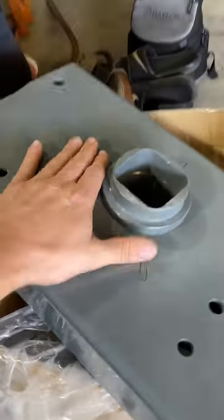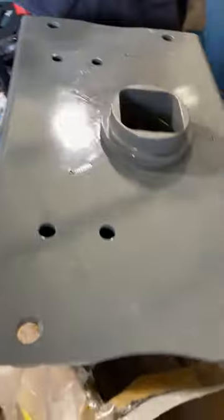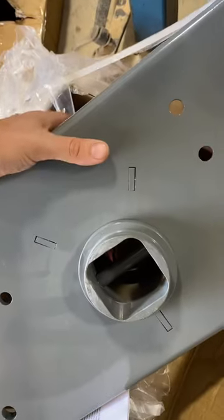This wraps around the column where the ball sits. Now on this side, the welds actually look decent. Like I said, I'm sure there were two different people doing this hitch, because this side was clearly done by someone having a better day — they welded it pretty good. On top of the hitch, I don't see anything wrong. Everything looks great; it looks just like a B&W hitch on top. The quality of the metal — the thickness — is the same as the B&W, so it's really good quality steel.